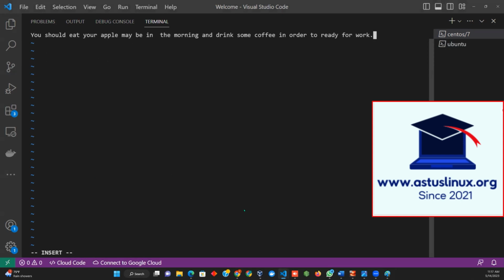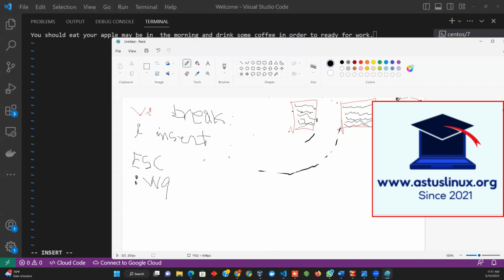Now where you have to go is on your keyboard, on the top left corner, you have a skip command or skip button.